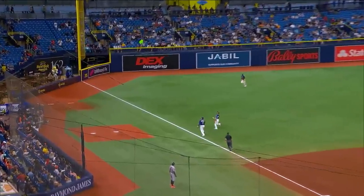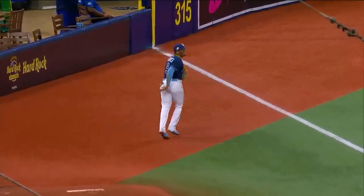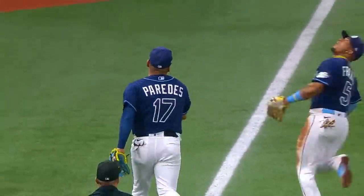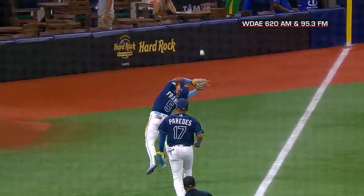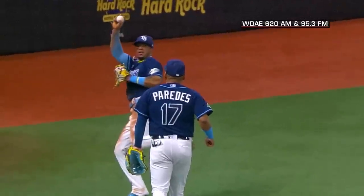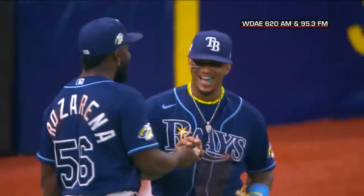Jammed him in a pop fly. Hustling out there — look at — oh! Oh! He made the catch! He barehanded that ball in foul territory. Alonzo racing out there, turned around a little bit and said, well, I've got the bare hand. He goes for it with the glove and doesn't get the glove, but he's able to bare hand it. That is an unbelievable play by Franco. He's on the warning track in the left field corner — it missed the glove and he caught it only with the bare hand. What a play! I don't think he even believes he did that.